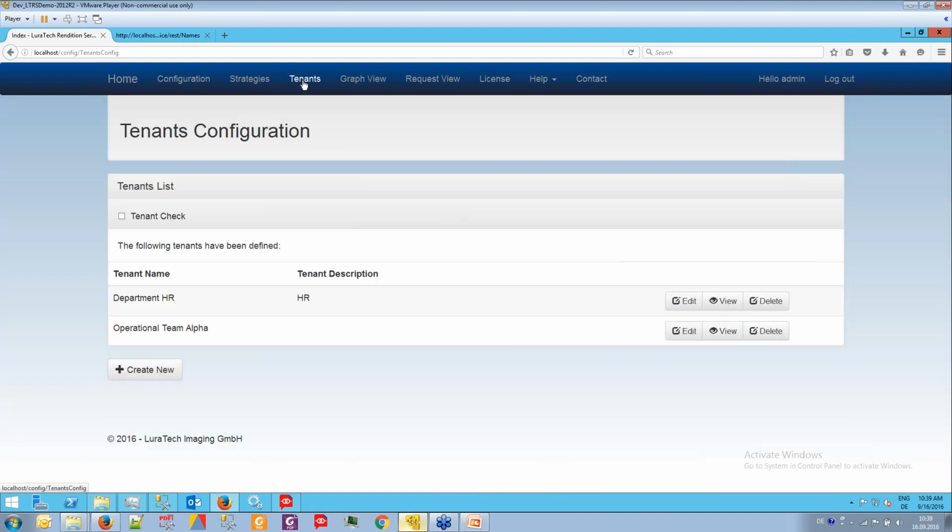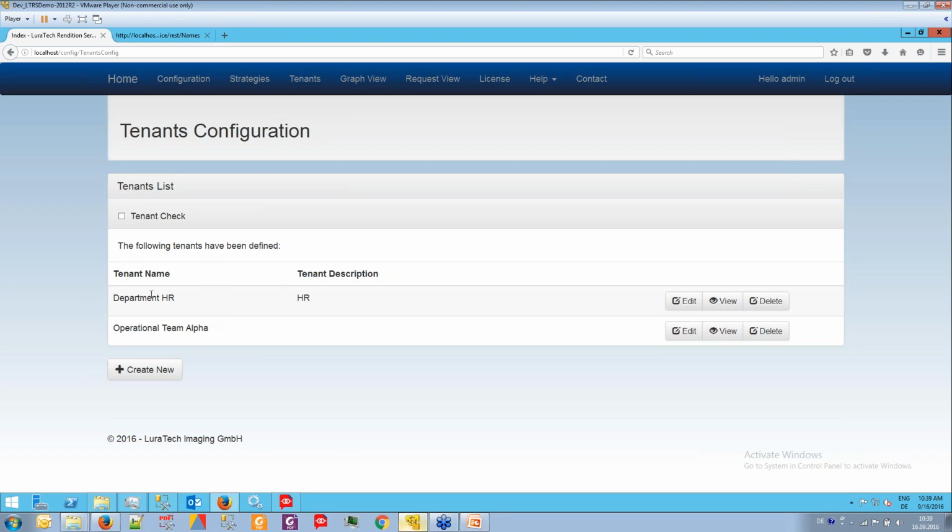The next step is about tenants, multi-tenancy, which means that you can very easily distinguish or separate the different departments, different teams, and also separate the costs of bringing Rendition Server into your company. Just as an example, we have separated between a department, human resources, and some team Alpha doing outgoing documents.